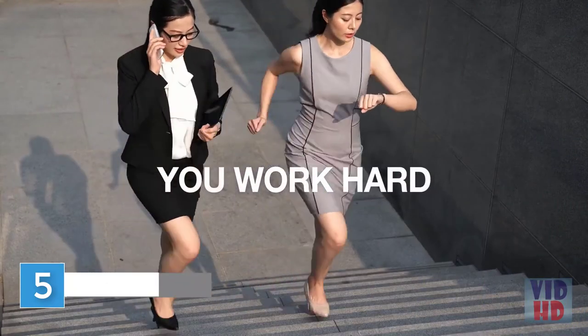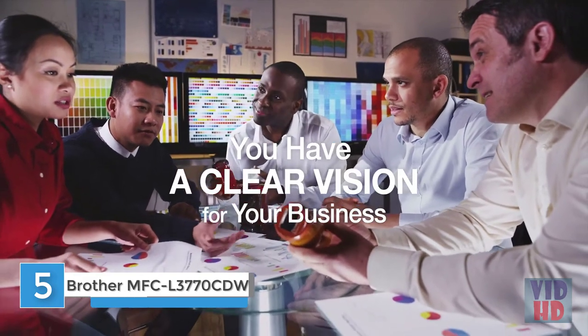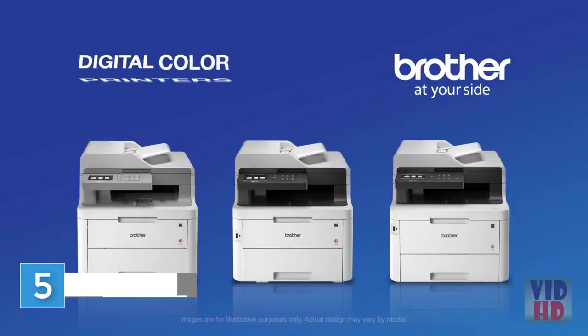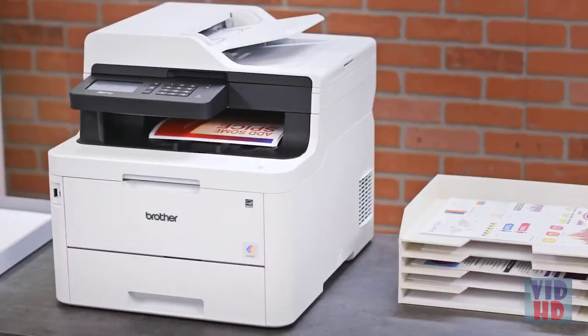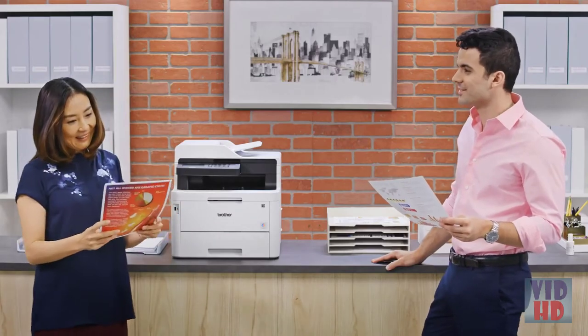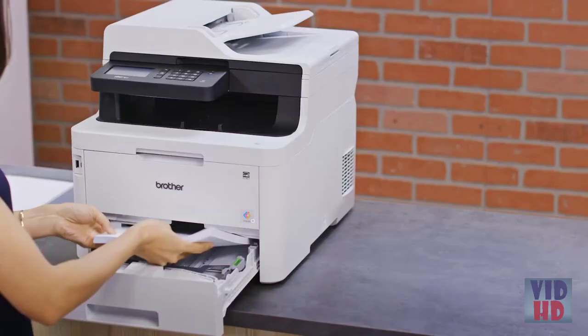You work hard, you move fast, and you have a clear vision for your business. To make it happen, you need a color printer that can keep up. Brother Digital Color All-in-One Printers make color printing affordable, delivering high-quality, vivid color prints, wireless capabilities, and features designed to help save time and money while helping you realize your vision for your business.